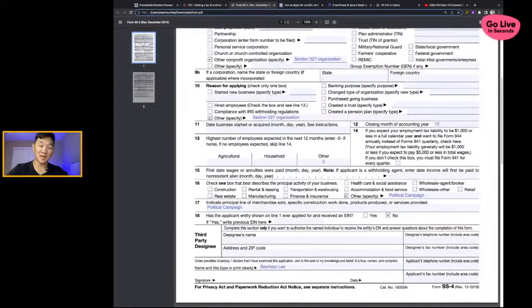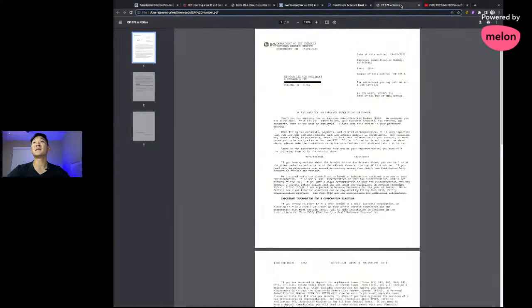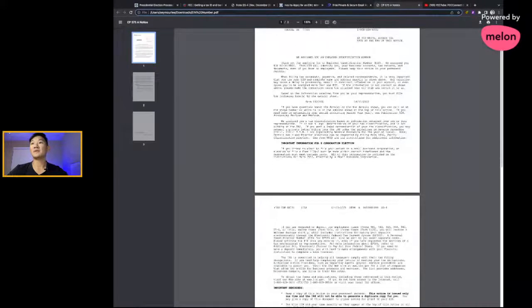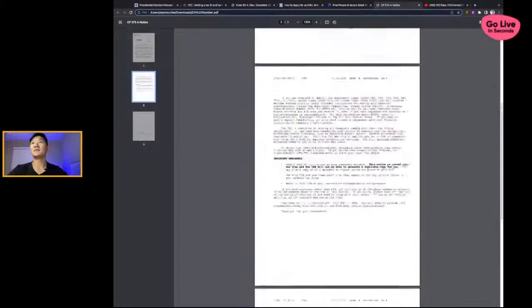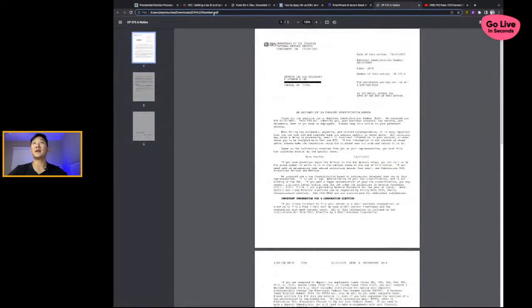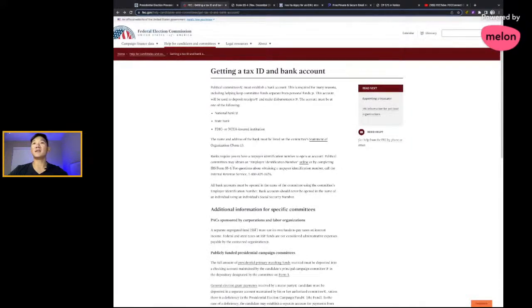Now, after you submit the form either online or by mail, or God forbid, by fax or phone, you will receive something back. So here's one that I filled out a couple months ago, and you'll get this in the mail and digitally in your email, and it tells you your EIN number, etc. So this is how you have a form, and now you have an EIN number, which is the key item to get done at this step.